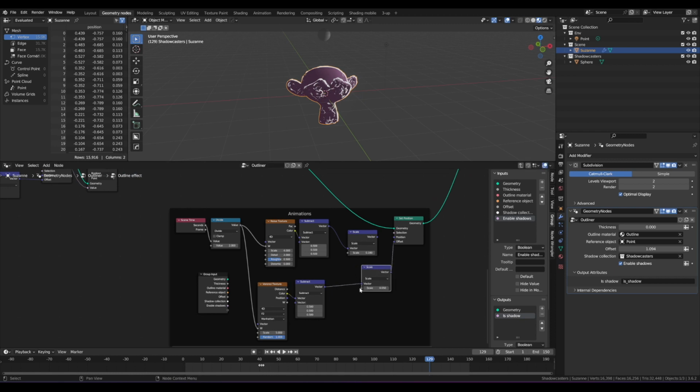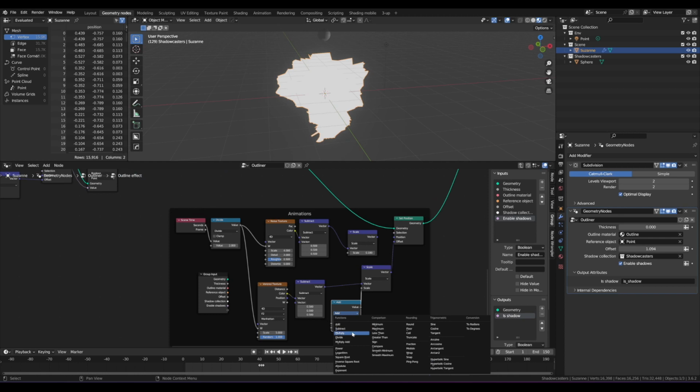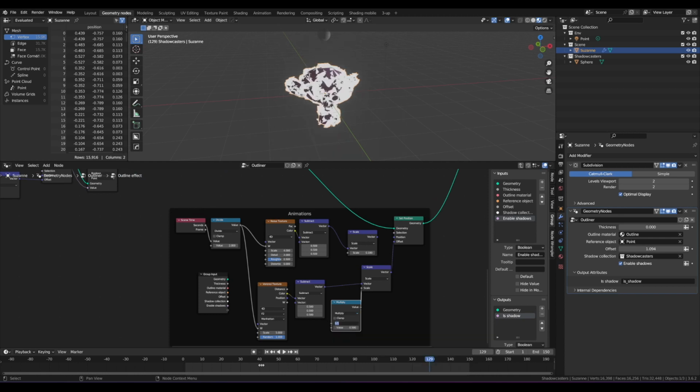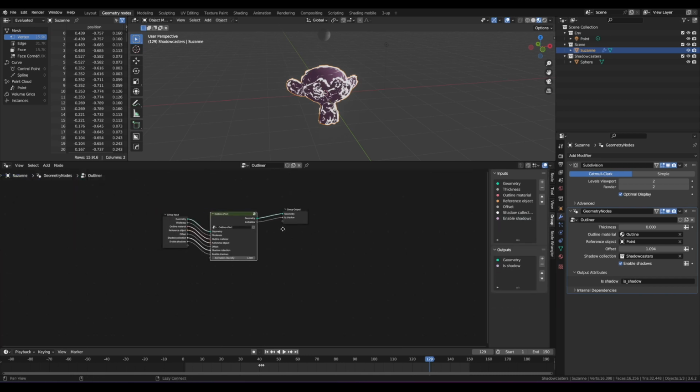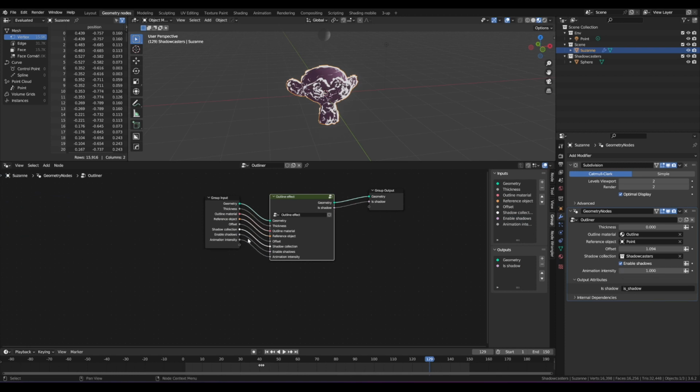Let's add in a math node set to multiply, and we're going to do the same trick that we did earlier, 0.01 or 0.1 maybe, and add this value to our group input, and let's call this animation intensity or something, whatever you want. And let's make sure that we bring that out to the geometry nodes panel. So now we have an intensity scale for the animation.